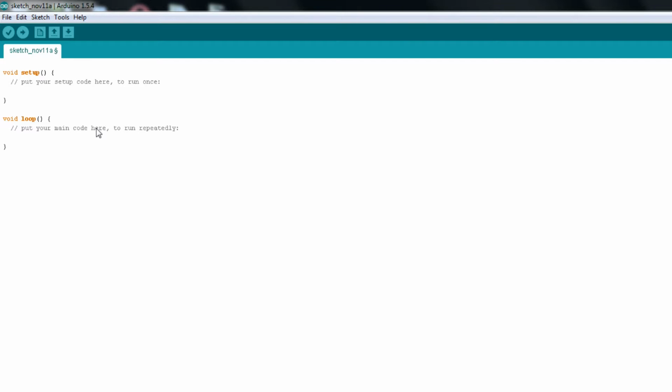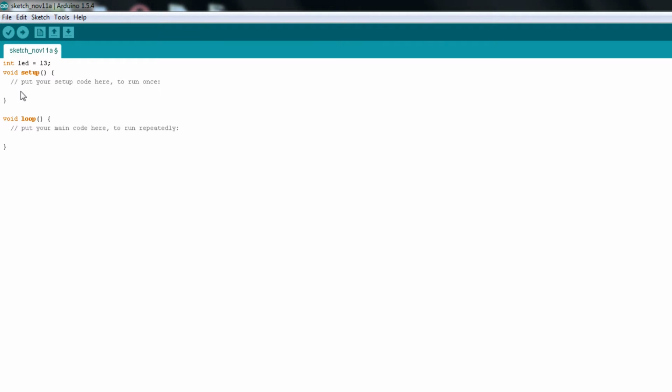So let's go ahead and explain the if statement. It's very simple, but it's very useful and you use it a lot. Let's just stick with our basic code that we've been using for a while, the pin 13 LED, just because it's an easy one to use. This is a very basic use of an if statement, but it shows exactly what it does. So let's say int LED equals 13. This is going to set that LED to 13.